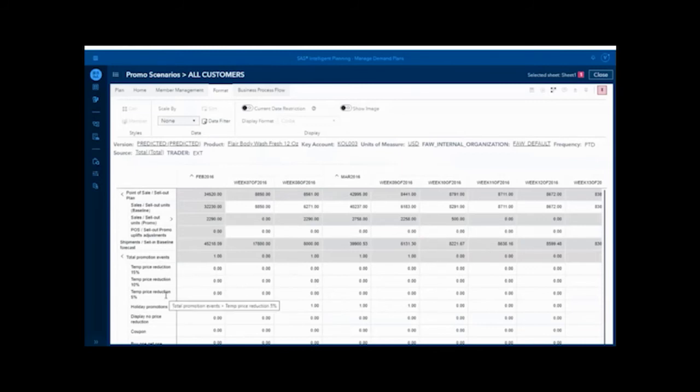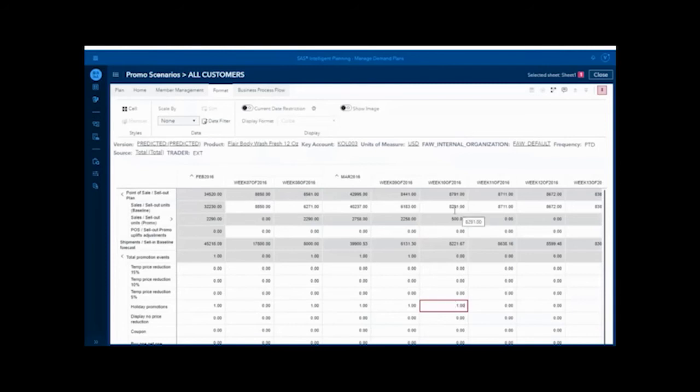Okay, so this is a pretty comprehensive sheet, and later I'm going to show you a much simpler version of the same sheet, but just to show you the flexibility of this, here you have sellout units, promotion sellout units, any uplifts that may be occurring, which we're going to see in a minute, and then all of your causal factors. And what you can do here, which is pretty good, is you see a flag for holiday promotions and the dollars associated with it, because again, you'll recall we're dealing with dollars.